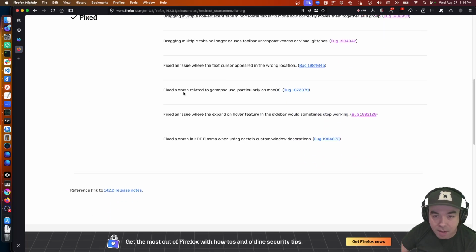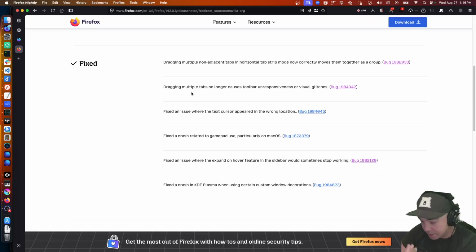And this fixes a number of things. Some people were finding, this is an unfortunate thing when you have so many different states of the browser, especially now that we have vertical tabs. Vertical tabs is great, but it also means you've split your testing audience into a bunch of people who only use vertical tabs and a bunch of people who only use horizontal tabs. And so the nightly and beta populations, the number of people testing the different variations, you've kind of diluted it, or bifurcated it, partitioned it.